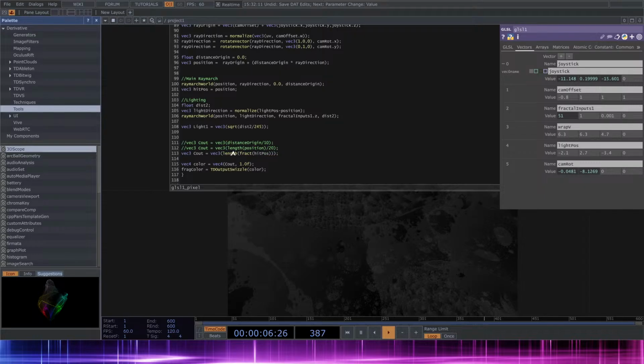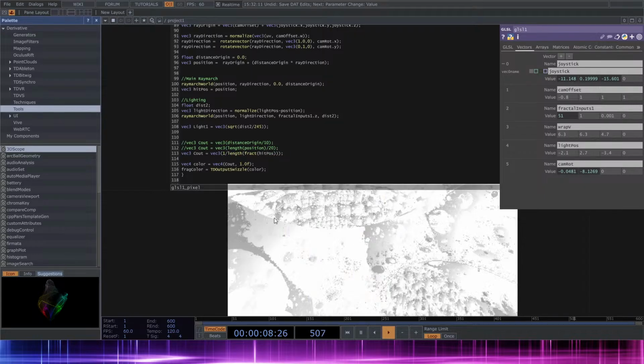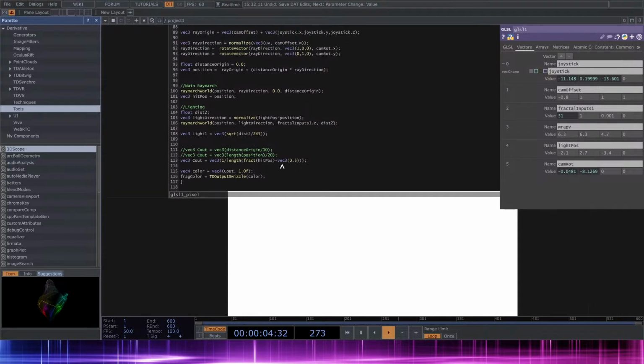No, bad idea. 1 divided by... still a bad idea. Hit position, and let's go... fraction that, and then we subtract by vec3, 0.5. Well, that's... bad?